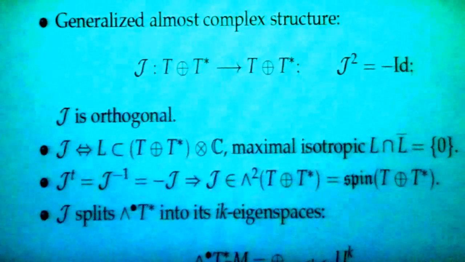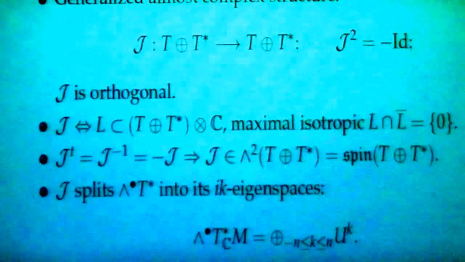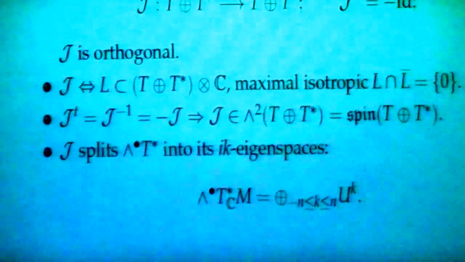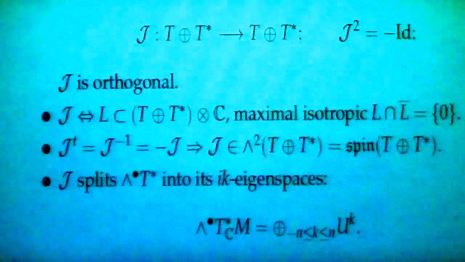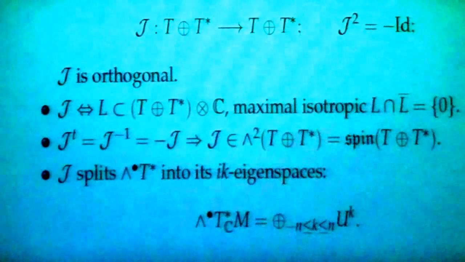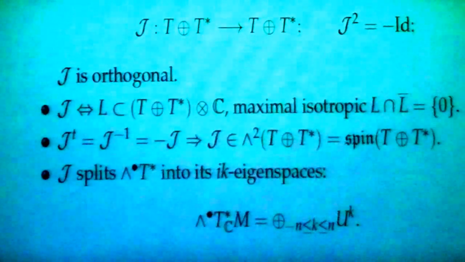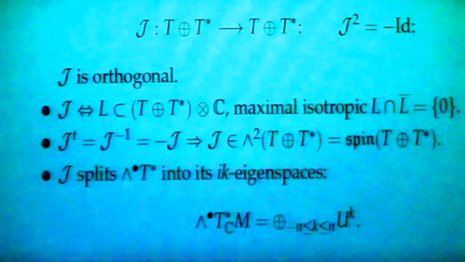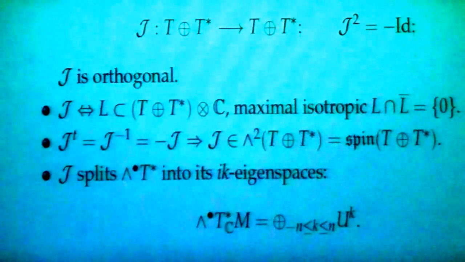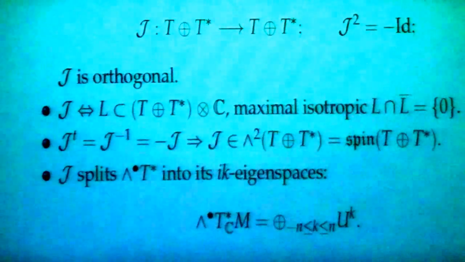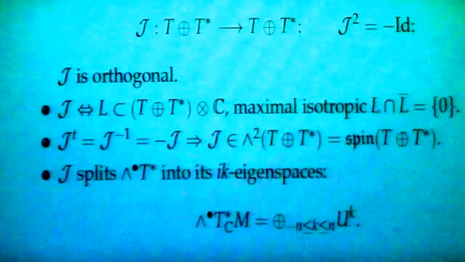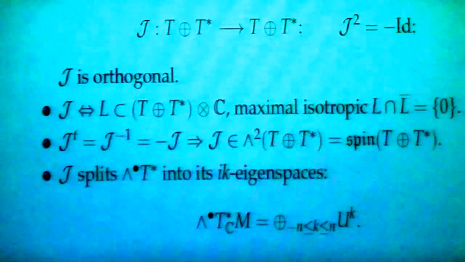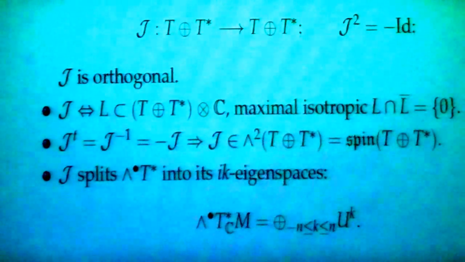So if you let J act on spinors, it actually gives you the decomposition of forms. So it's not the usual p,q decomposition that you have in a complex setting. It's a different one. In some cases you can actually relate the two of them, as we will do later. But the point is that this, from our point of view, is the correct decomposition that you should consider in forms. And if you want to, as I want to get to later, decompose the cohomology of a manifold according to some decomposition of forms, it's very important to have the correct decomposition of forms to start with. Otherwise you can't prove anything. So that's one reason why they could not prove things for SKT structures earlier. They were just looking at the usual p,q decomposition, and that's not the correct one to be considered in this context.